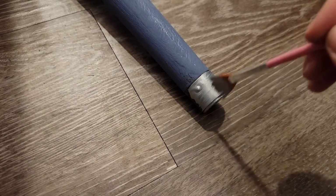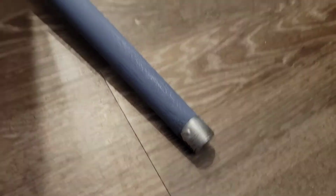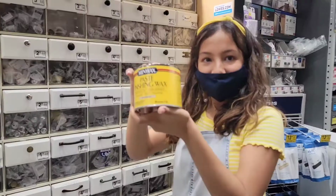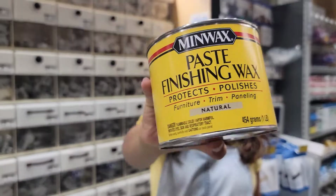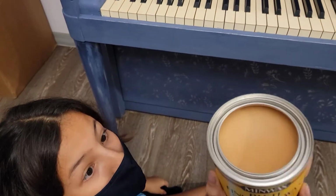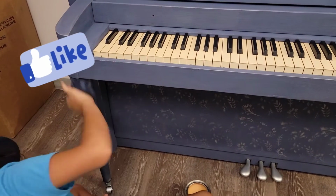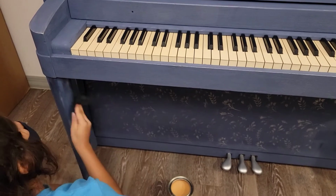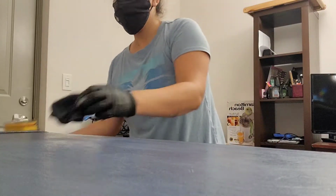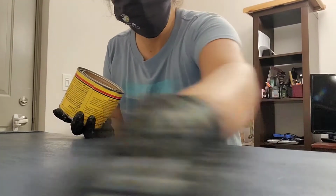Remember to always clean your surface before actually doing it, because you want it to have a clean surface. This was a paint that we found at Lowe's. It's the Minwax, and it's a hard wax. It's not liquid or anything. It's hard. And then with just an old sock, we grabbed it and just put it on.